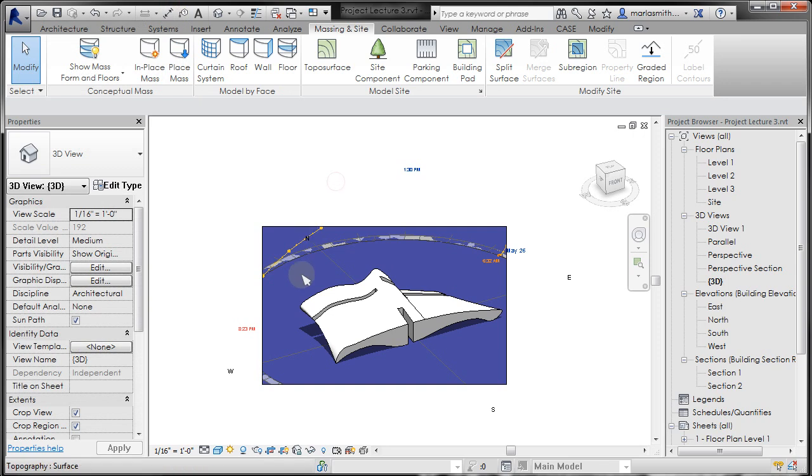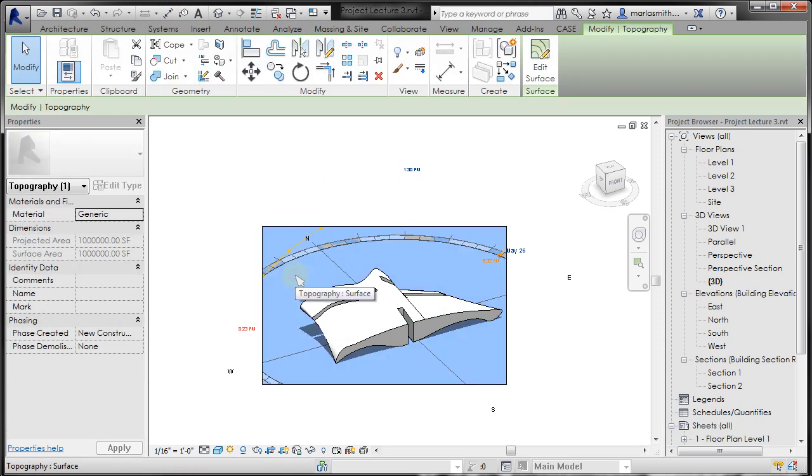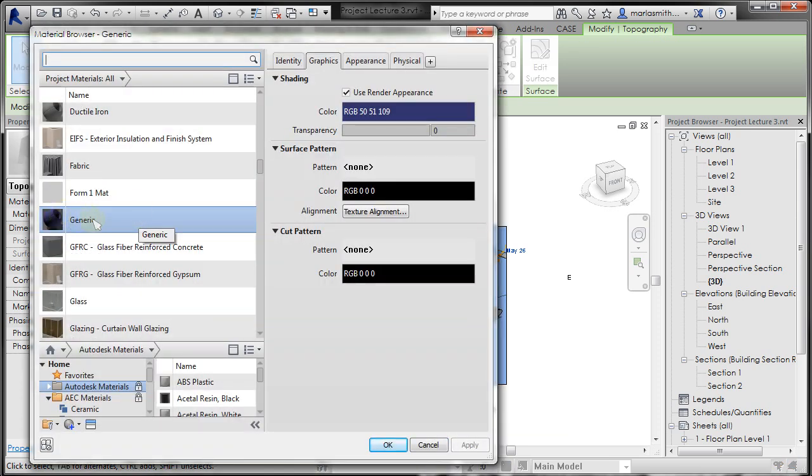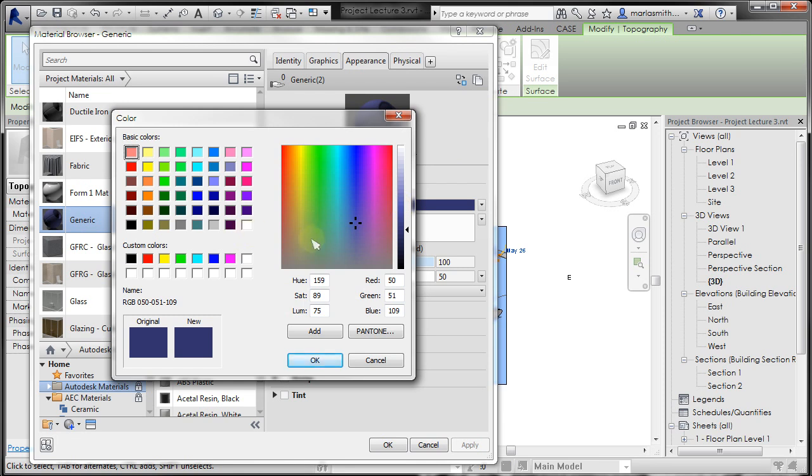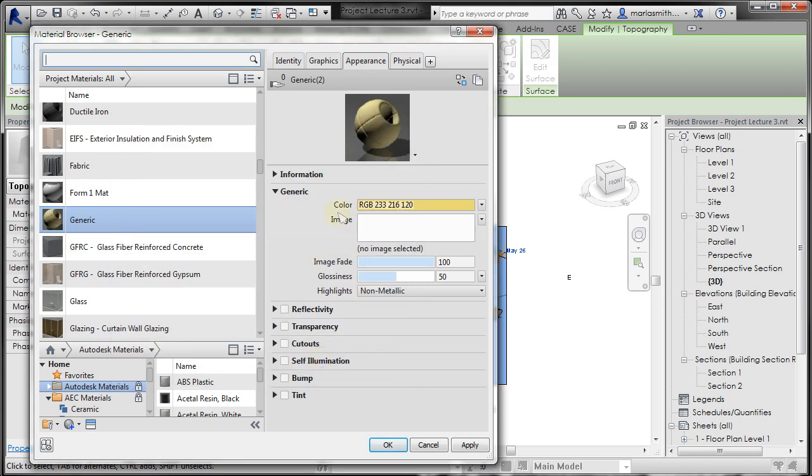Okay. The other thing that's worth noting is that if you pick, like I just left clicked on that topography surface, you can change the material over here on the left. It's a native Revit object and it has the material as an instance parameter, so you can just left click in that right hand and that generic material will come up, and then you can change that in the appearance. I can maybe change this to something that would be kind of a yellow that's going to reflect a different color. So that goes to yellow.